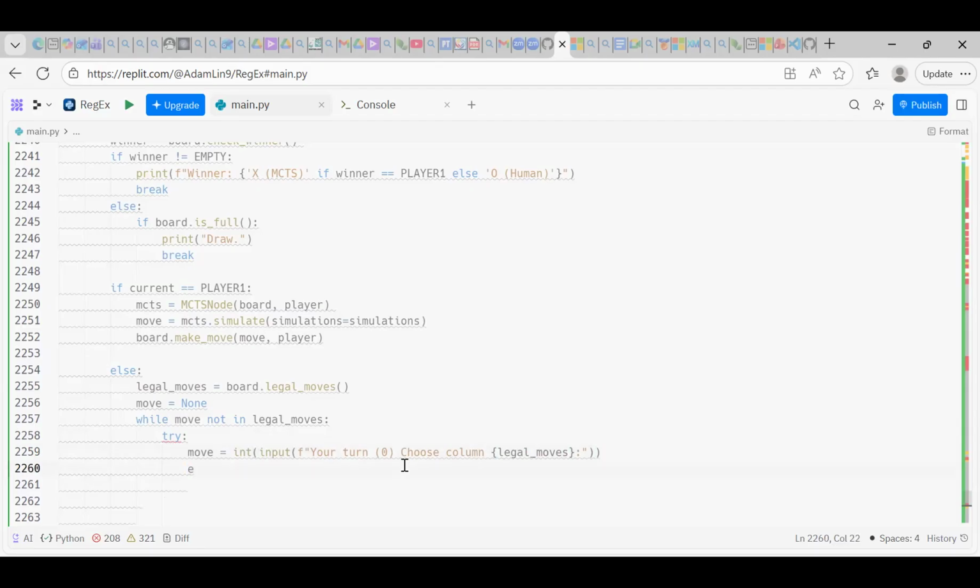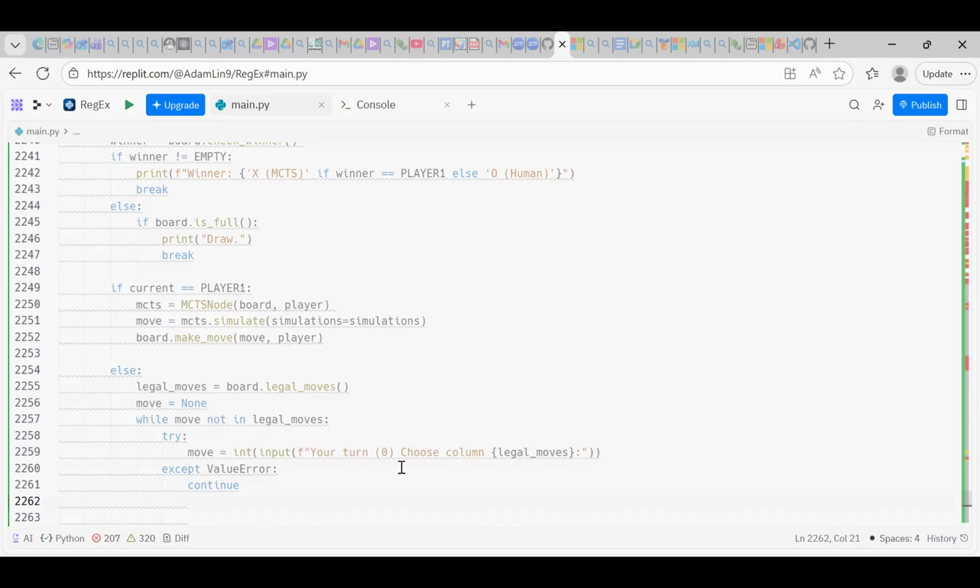Now we want to catch an exception. So delete, delete. Remember that try except block, so they should be on the same line. Oh, you need a tab. They should be on the same line. Yep, right there. Except, and our exception is the ValueError. Yep. And basically the value error would be like a string or something doesn't work out with the value. Yep. If it's a value error, we want to continue. If not, outside the while loop, we now have our move.